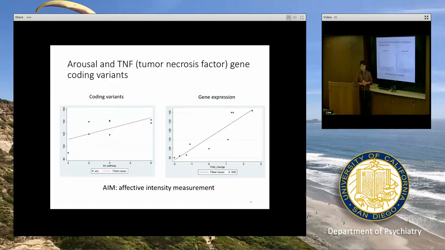We did a whole genome sequencing, but part of the reason we focused on the pro-inflammatory hypothesis was that we have another ongoing study, where we're trying to look at whether anti-inflammatory medication can reduce the emotional arousal in these adolescents. And we found that this p-value is actually not very far away from 0.05. But we see that if the person had more coding mutation rare variants, which deviate from the normal population, then the level of, again, another measurement of emotional arousal, had a positive correlation. And similarly, we measured the gene expression level with the fold change. Again, there was a positive correlation.